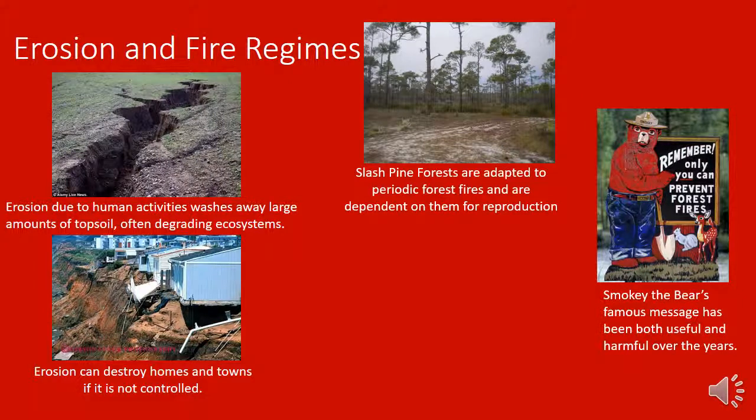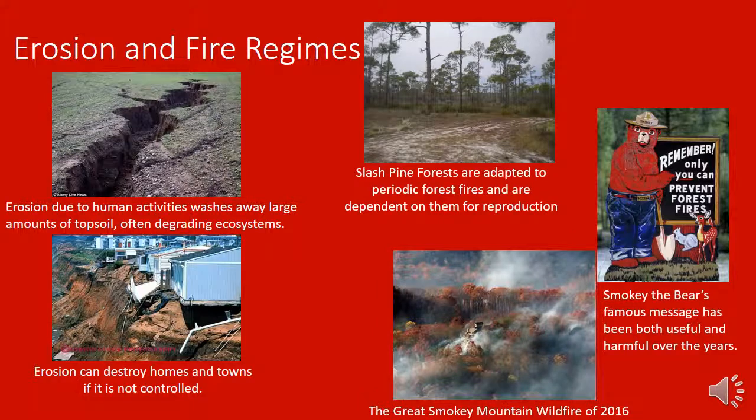But if we prevent all fires, they're never going to have new seedlings, and so these ecosystems are going to change and degrade. And then what happens, since we prevented fire for so many years, now there's a bunch of dead wood all over the place, and so when a fire does happen, it's massive and kills everything, as opposed to frequent fires that burn most of the fuel, being a lot less intense.